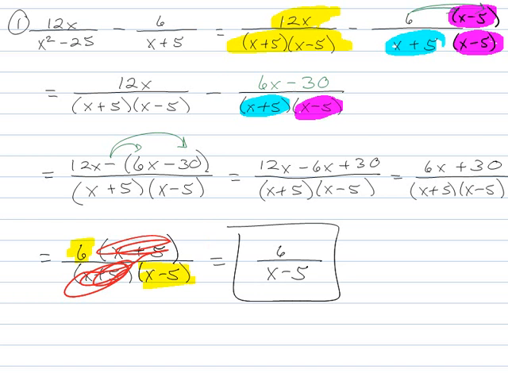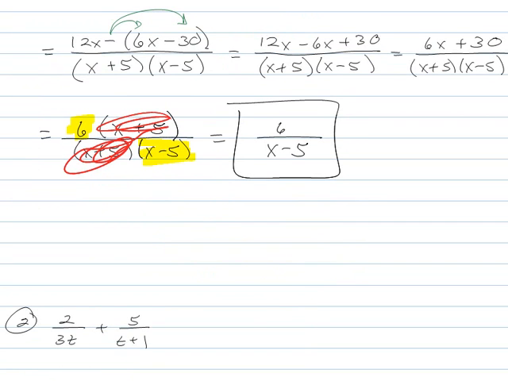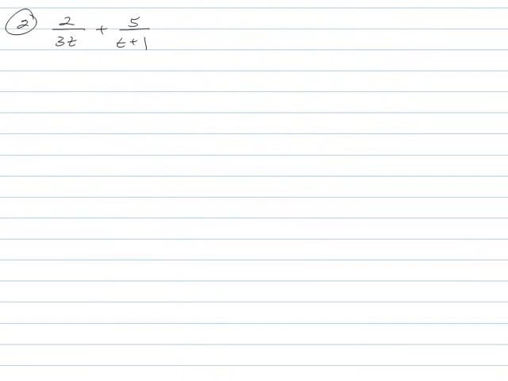Okay. So let's try something kind of similar. Here. Oh wait, this isn't similar at all. Let's just try another problem. So again, the first thing I want to do is establish a common denominator. And the LCD on this, let's see, this has nothing in common with that. So that means the common denominator just basically has to be both of them.